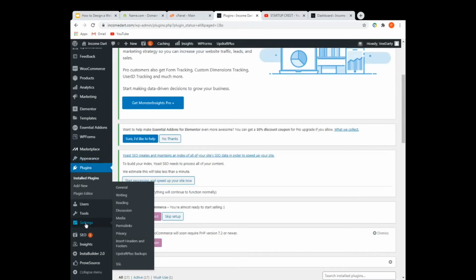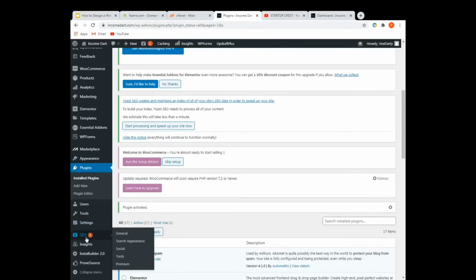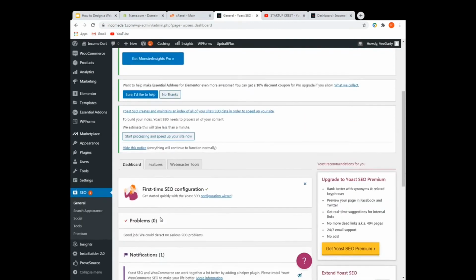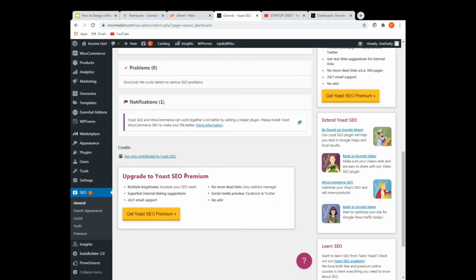Good. Now one of the plugins we installed is telling us there's some information. Are you seeing this red thing with 1 here? That's to tell you there's something you need to check. So sometimes when you need to update your website plugins and themes, you just see a red mark like that. Just click on it, then go and see the information that is there. It says Use SSL and Woocommerce can work together by adding a helper plugin.